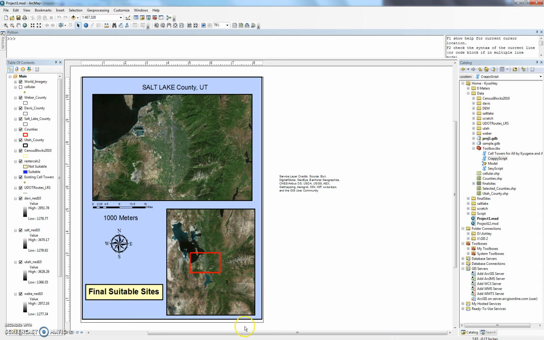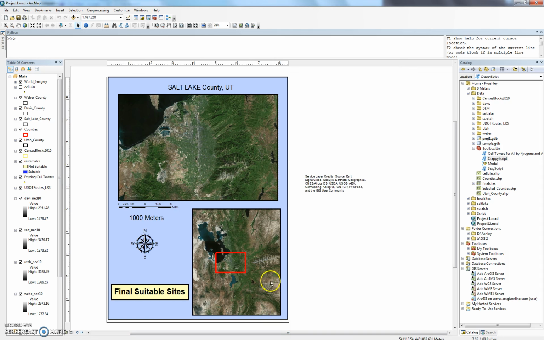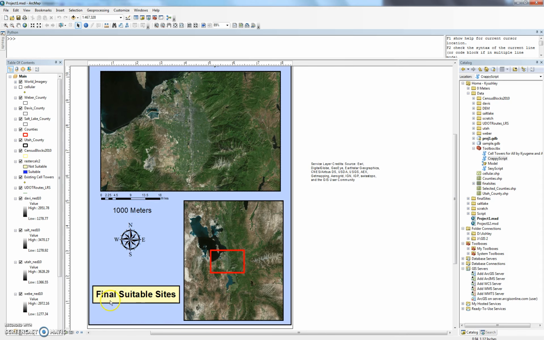After which, you'll want to set up the layout view so it's organized the way you would like it to appear in the final PDF map atlas file after the Python script runs each function. Here you can see that we have it laid out as such with the final suitable sites legend here and the buffer value input up here.